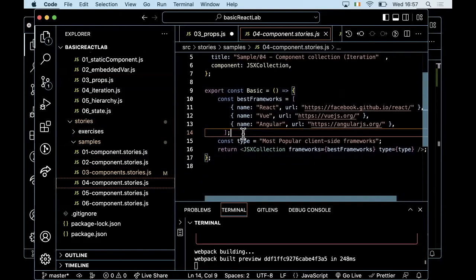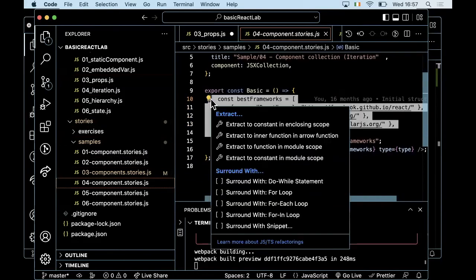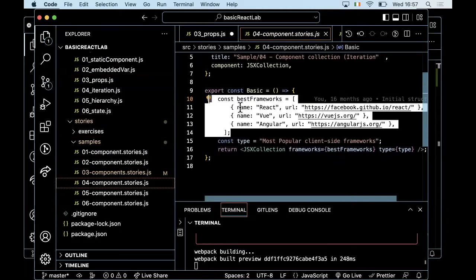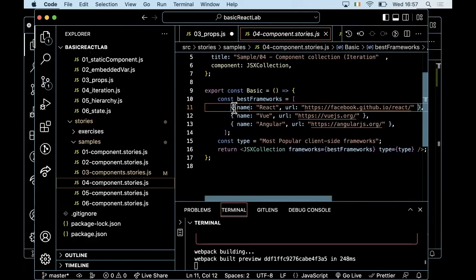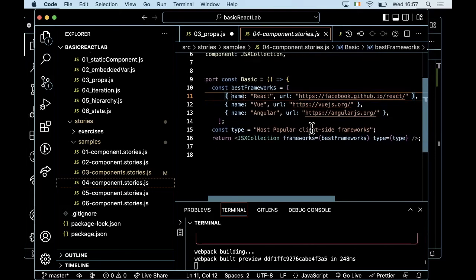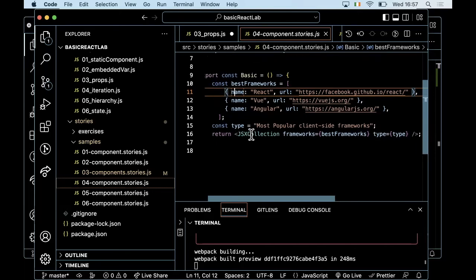So here's my data array. It's an array of objects with some key value pairs, and each object has a name property and a URL property. And I've already said what the data represents. And here's my component, which we haven't looked at yet, though. Here's my component, and I'm passing it my data array above there, and I'm passing it a header as well, which is less interesting, really.